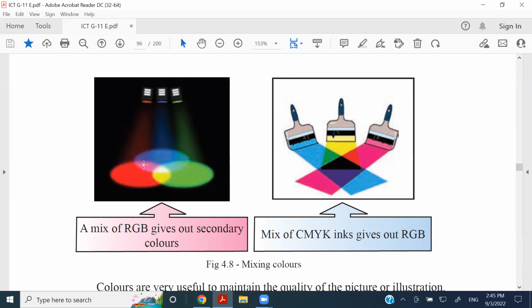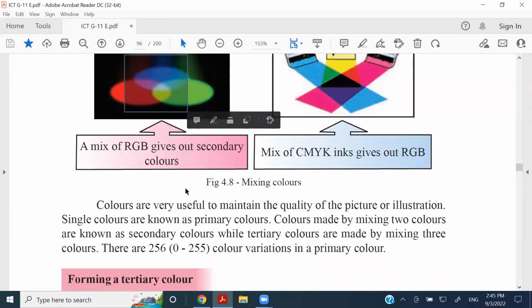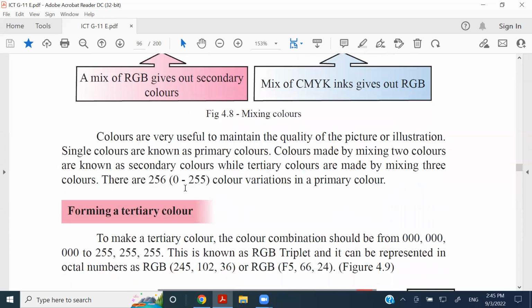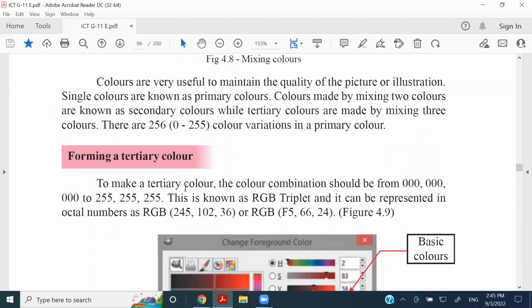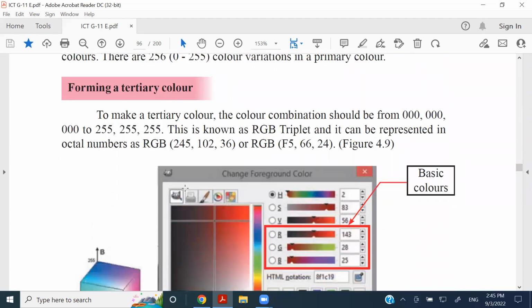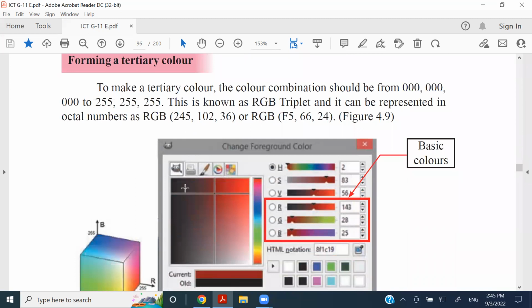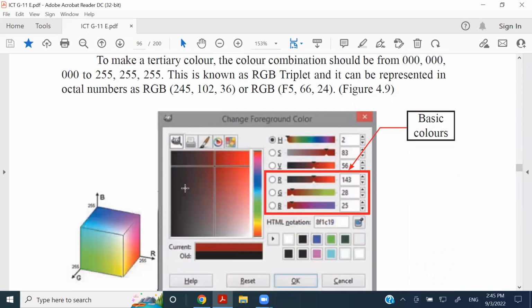So purple is a secondary color. And when all three colors are combined together, we call it a tertiary color, or a ternary color, right? So here they are giving you some examples for the tertiary colors. And when it comes to graphic editing software, we always see things like this as tertiary colors, right?